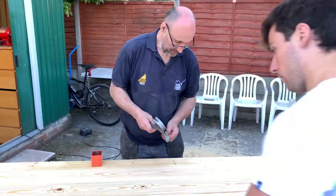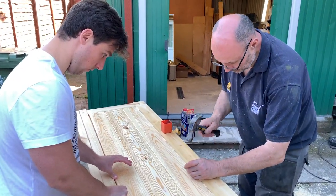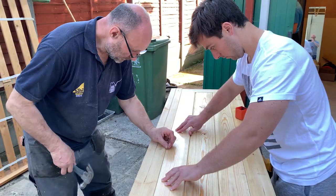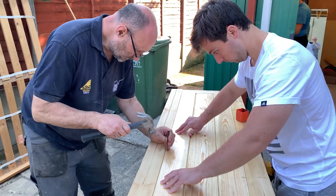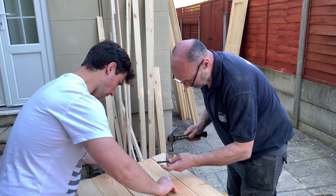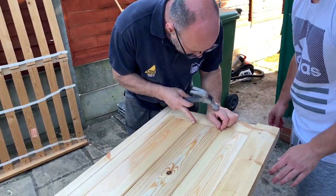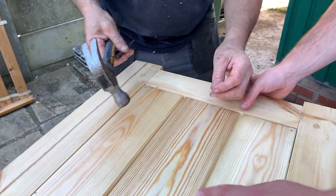So, you can locate the middle stile from the pegs, so you can see where those are. Right, then we do the same on the opposite side. Okay, now all we need to do is set the middle one in the middle. So if you look at this gap, we're trying to make the gap look even there. Looks about right. And we drive one nail through the very center of that board.